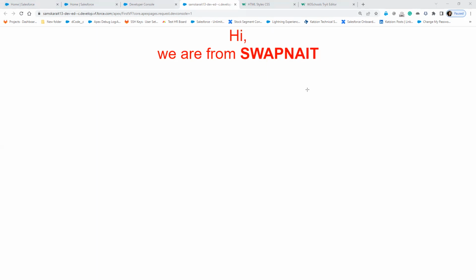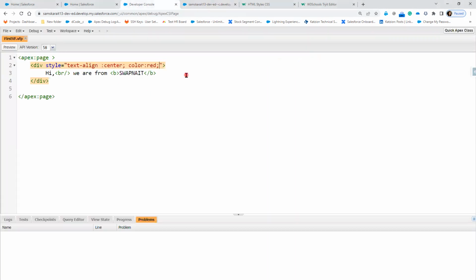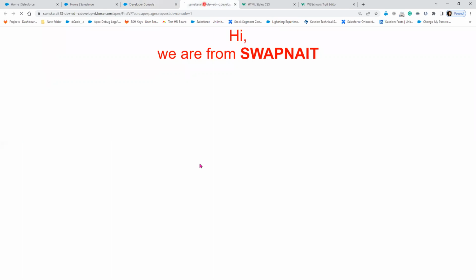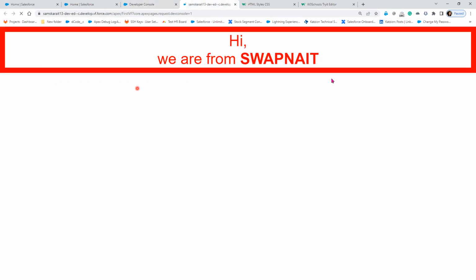In case I wanted to place the border, what I can do is use the CSS border colon, whatever color you wanted, like I want the thickness of 4 pixel, and let's say solid red. Right? Let's see that now. Here solid red is applied. 4 pixel I have given, so that's the reason for this much thickness.